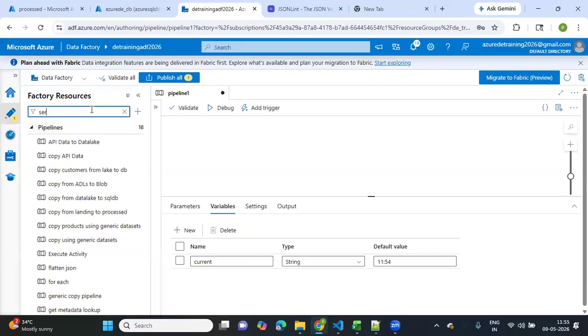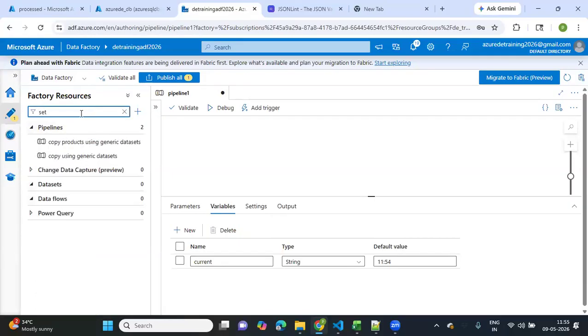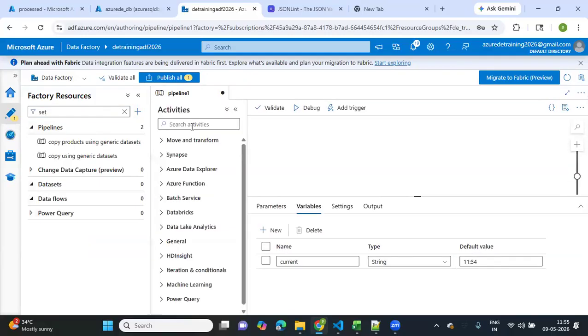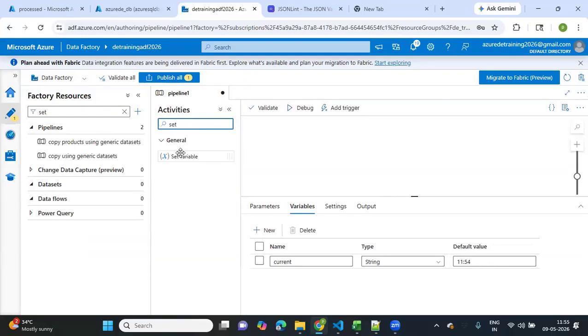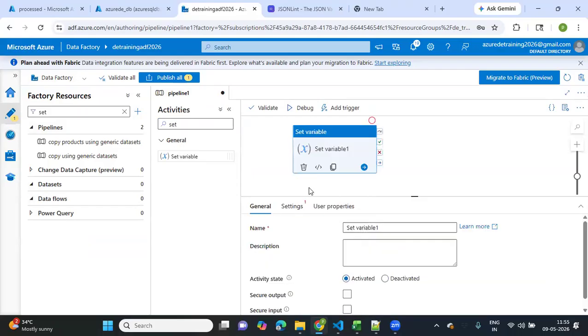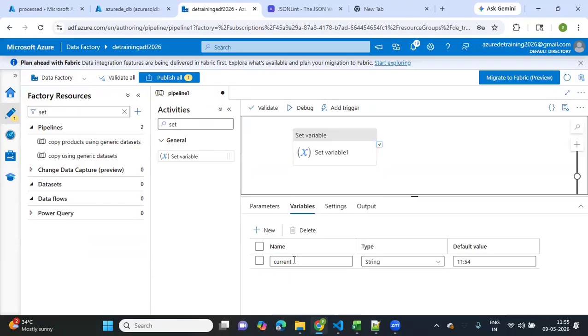For that we have an option called set variable, under activities. I have set one variable at the pipeline level, current time, 11:54 AM.